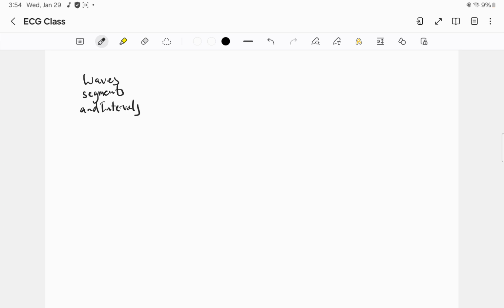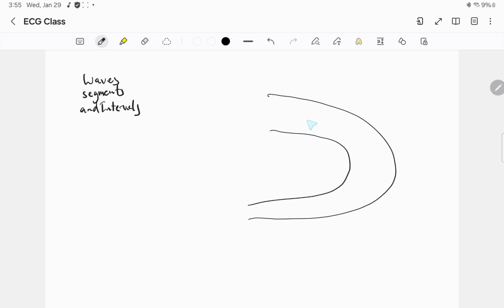So what you end up with is, depolarization occurs in this direction. But because of the relatively better blood flow to the surface, which is the epicardium, compared to the inner part, which is the endocardium, you will find that the epicardium recovers more quickly and ends up repolarizing first. So repolarization goes in the opposite direction.